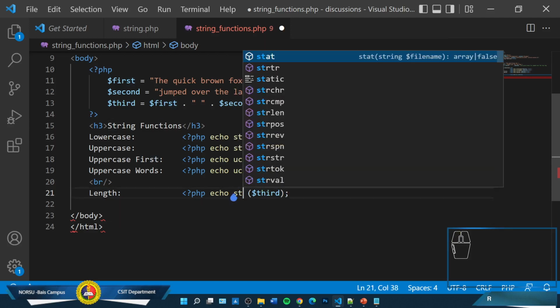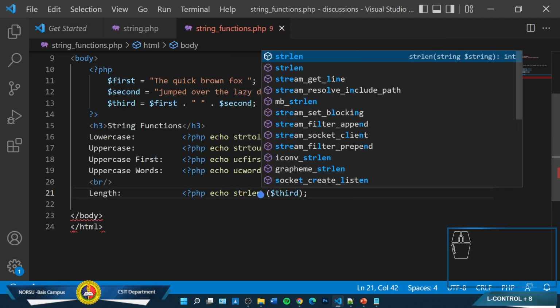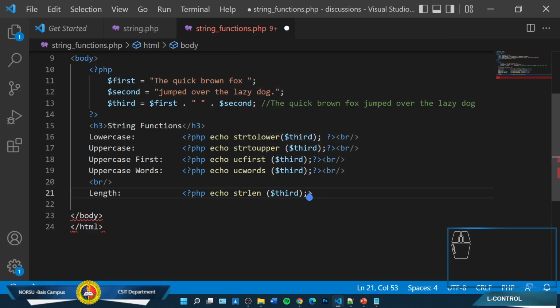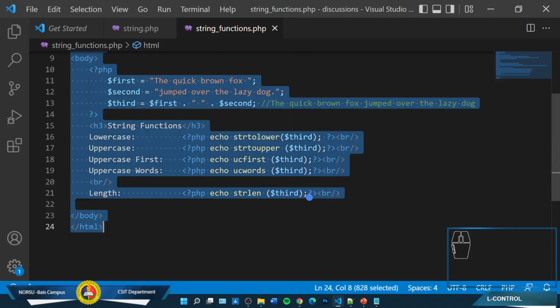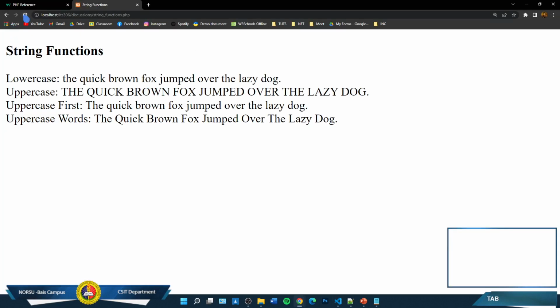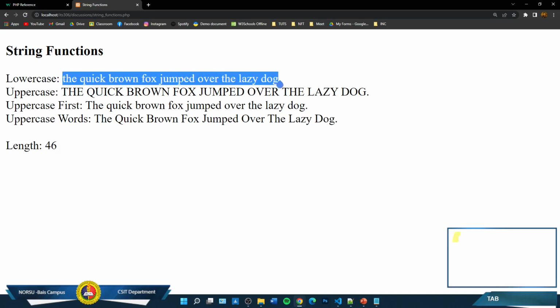So strlen, meaning string length. Let's save it. Let's reload. Here it says 46. Because if we count the entire thing, it should have 46 characters. So that is string length.